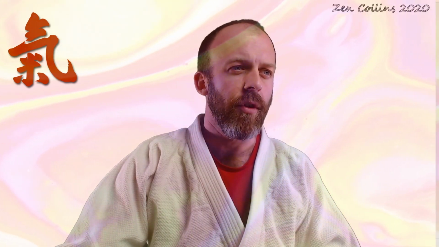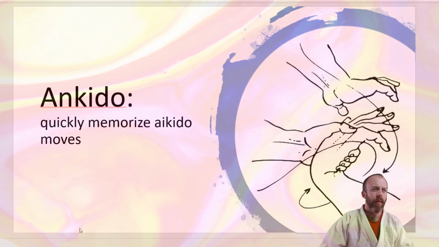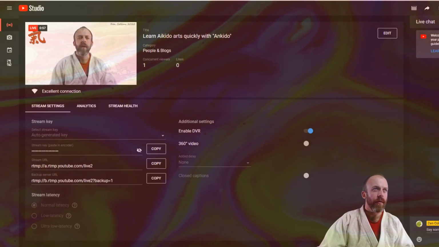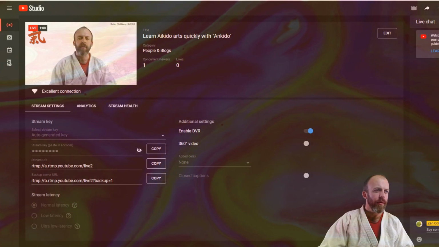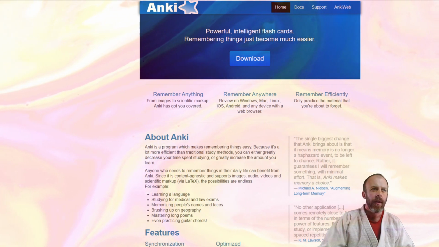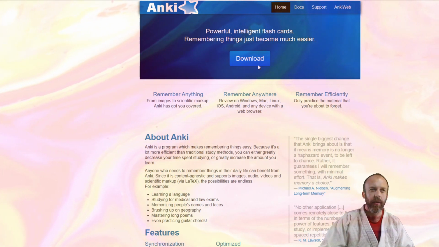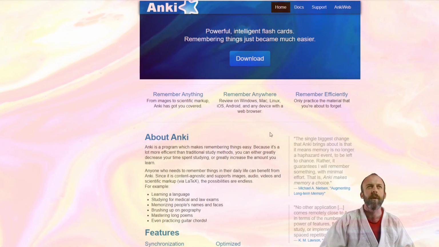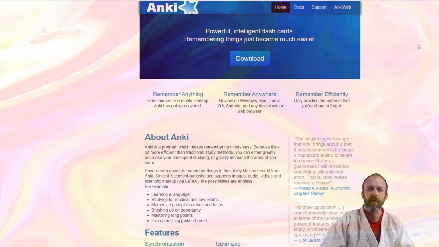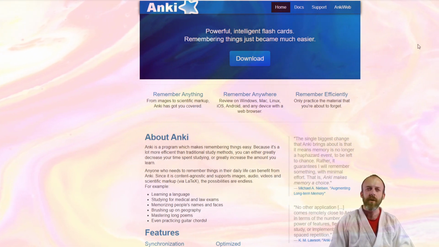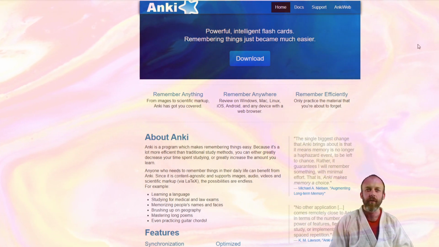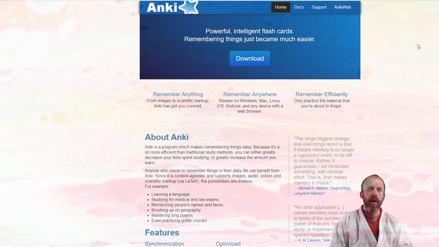So what I'd like you to do first is to download the program called Anki, and that can be found on the internet, not here on my YouTube page, but over here. So this is the Anki website, and if you come here, the first button there is download. It's a program. It works on Mac, it works on PC. I believe there's an Android version that's free. The iPad and iOS version costs $30, so I strongly recommend using one of the free versions instead. The developer is different for the iOS version, and they charge money for it, quite a lot, in fact.